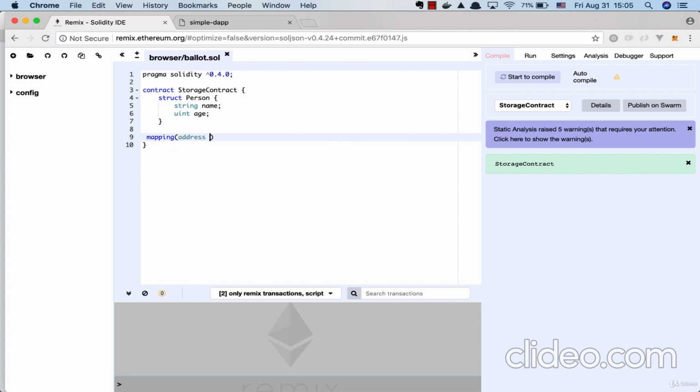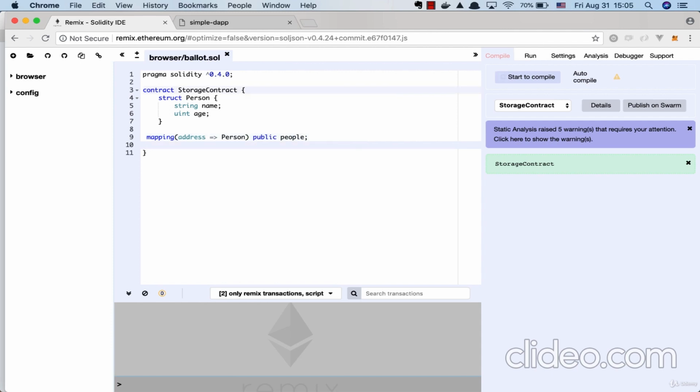This is a specific keyword in Solidity. It holds the address of the person, and we are gonna map it to Person. And like we reviewed before the access modifiers, we want to make this public and call it people.